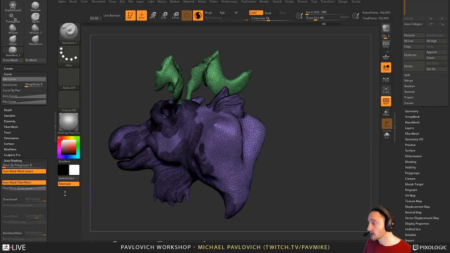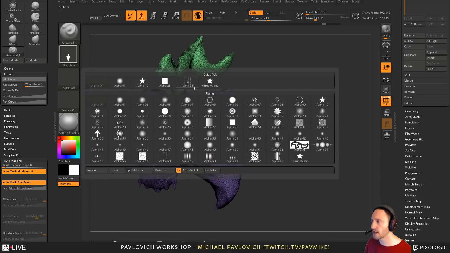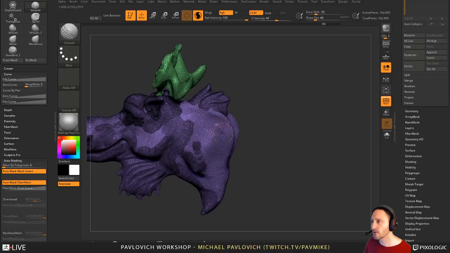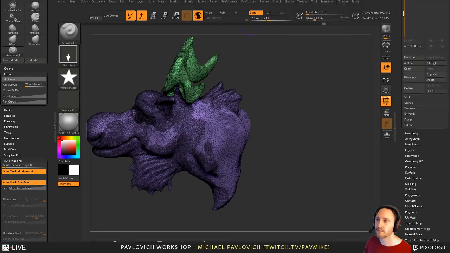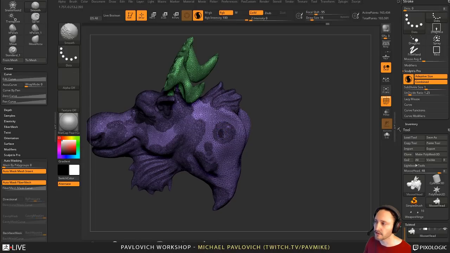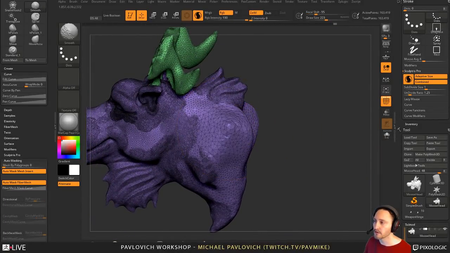However, there is a way where you can have your cake and eat it too. For example, we have a drag rect, we have a star, and we want to drag rect the star out. Remember, if you just need more resolution in here, hold down shift, change your Z intensity down to 0, or save out a brush. Then, depending on your brush size, because we have adaptive size turned on, which tells ZBrush that if I make my brush size really small, it'll make really dense polygons, and if I make my brush size really big, it'll make really large polygons.